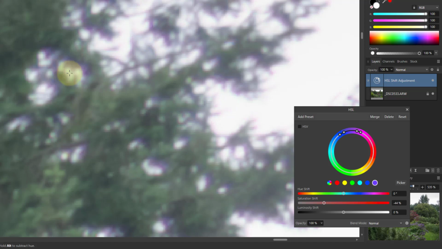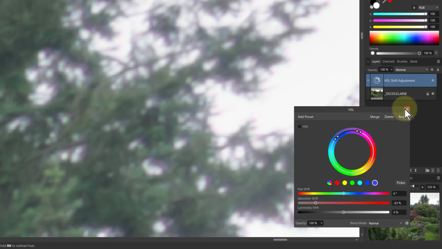Looking at some of the colours here, still a bit of purple in this. What if I move this around? Maybe a little bit more that way. Give a little bit more scope on that. But it's reduced a lot, and I think that's okay there. Bring this down a little bit more. There we go, that'll do.